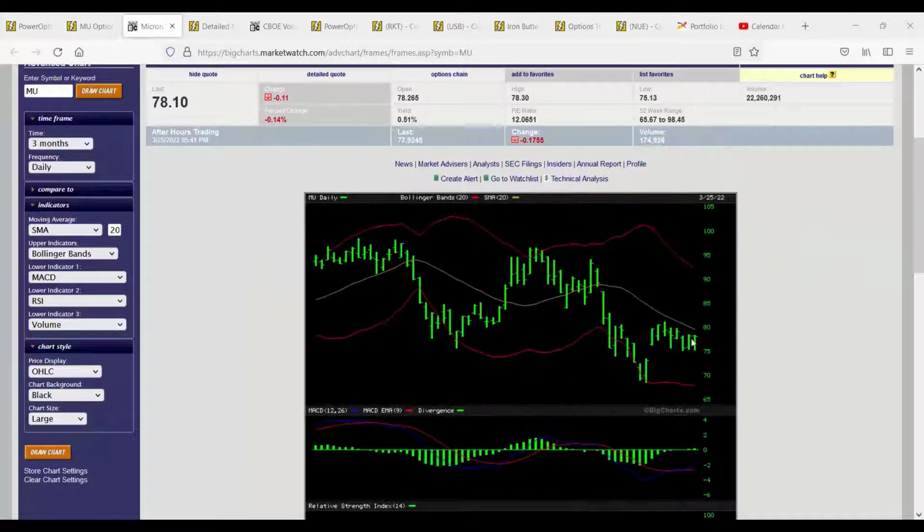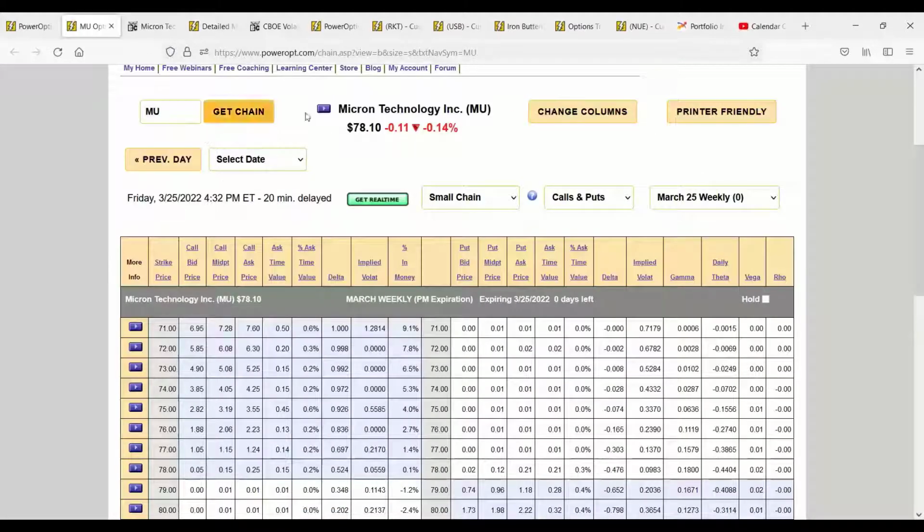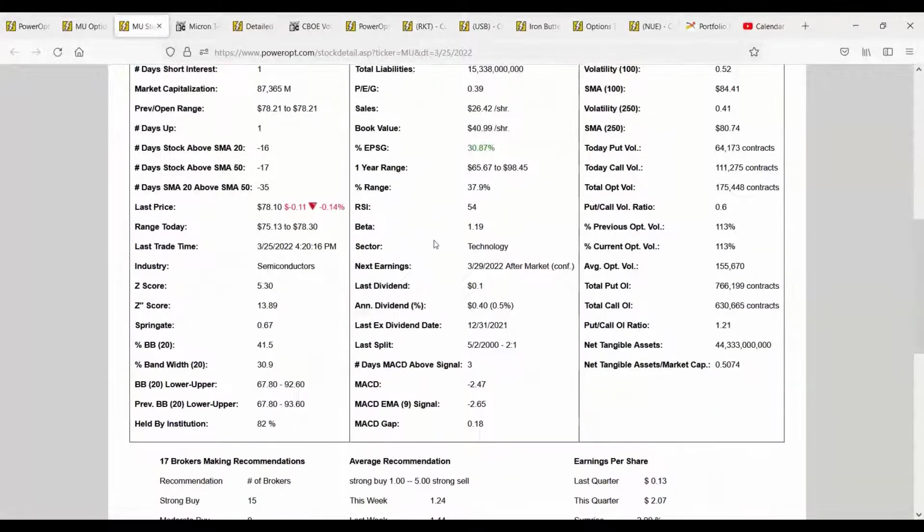I'd say if there was a 5-day or 7-day volatility we track, this would be around 0.15, 0.16. It hasn't moved. Yeah, it's moving each day, but it's not moving much at all. Tight window, 75 to 80. Implied volatility is spiking ridiculously. It's up 33% in 7 days. Why? It's because MU has a known event that could cause the stock to fluctuate wildly coming up in 4 days. Earnings are coming up on March 29th.